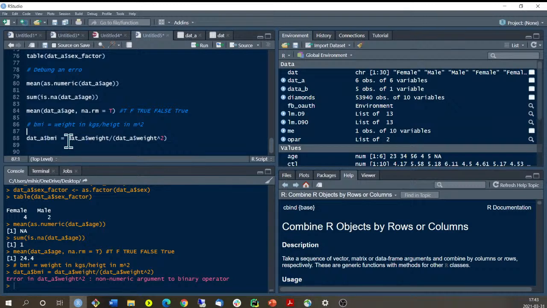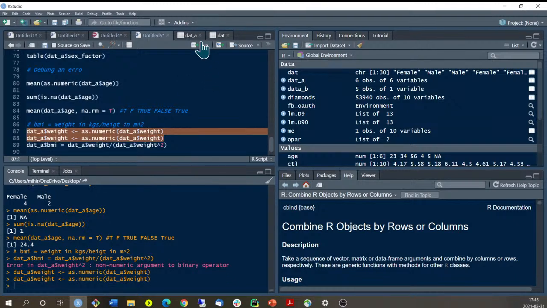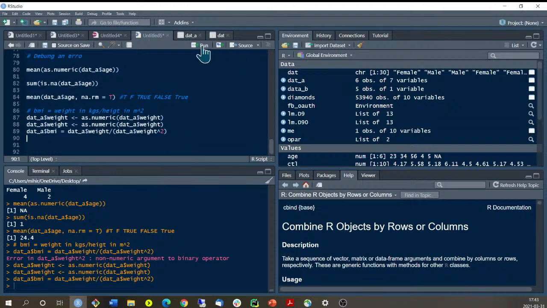So to do that, I need to save them. Either I need to change them here as numeric, or I need to convert them in my variables. So I can change this as numeric, and then that's the weight. The next one is height. That one also I need to save as numeric. So as numeric, again you have it here. Now it should work. I can run it, then it should work now.